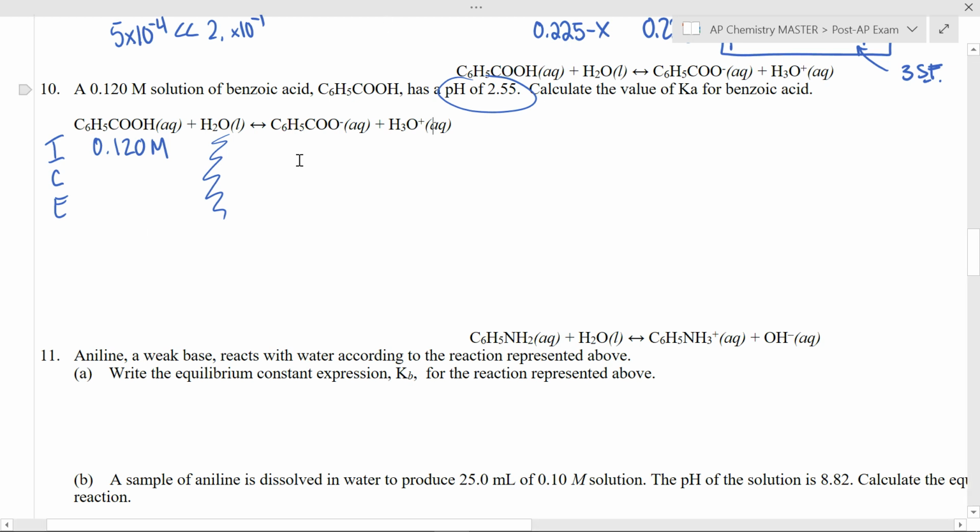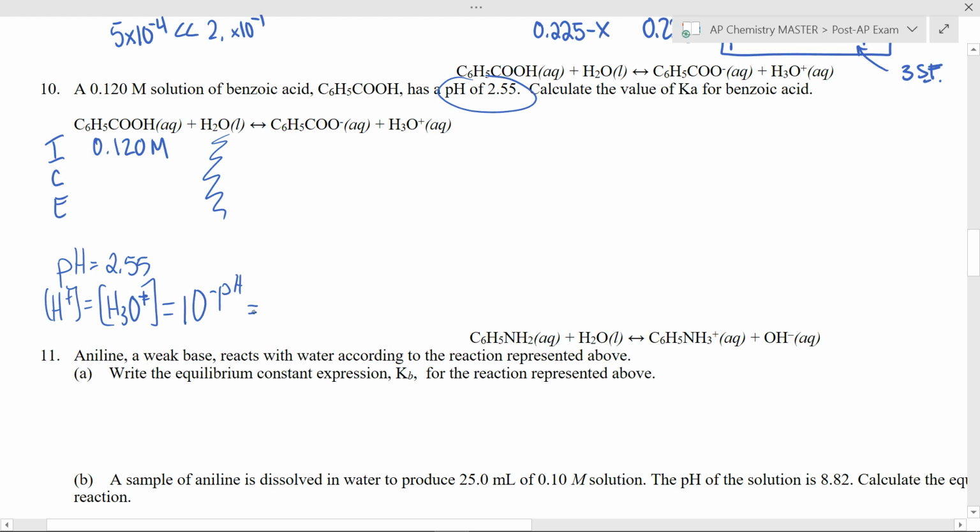So pH doesn't show up in our ICE chart, but we do know there's a relationship between pH and the hydrogen ion concentration. So whenever someone tells you the pH, we want to remember that the hydrogen ion concentration, which, by the way, could also be represented as the hydronium ion, because that's what happens when hydrogen ions are in water. They actually stick with the water molecules and make this thing called hydronium. So these symbols can be used interchangeably, so just keep that in mind. Don't let that throw you off. And that is equal to 10 to the minus pH.